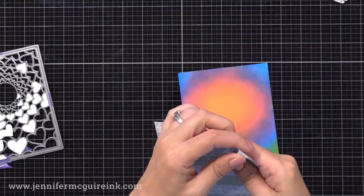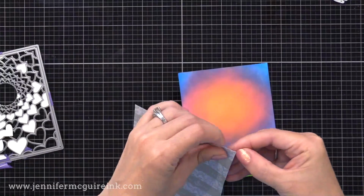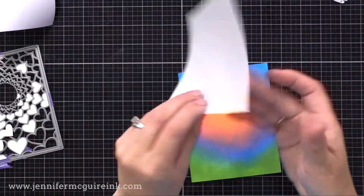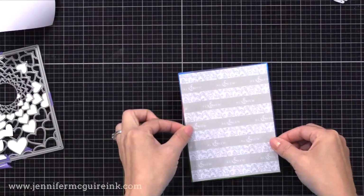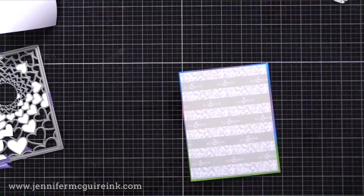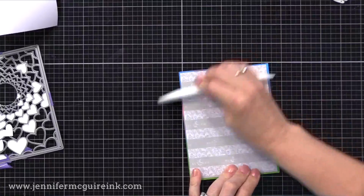Okay, so now I have a piece of double-sided adhesive and I'm laying that right on top of our inked color. Remember, this adhesive sheet is somewhat clear. It has a little bit of a cloudiness to it, but it'll allow the color to show through.